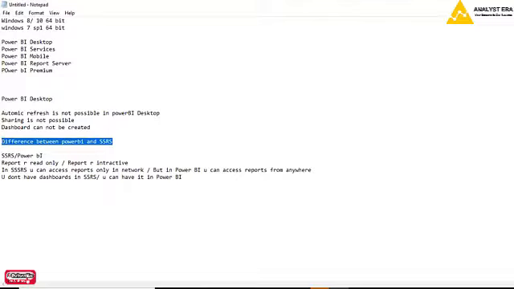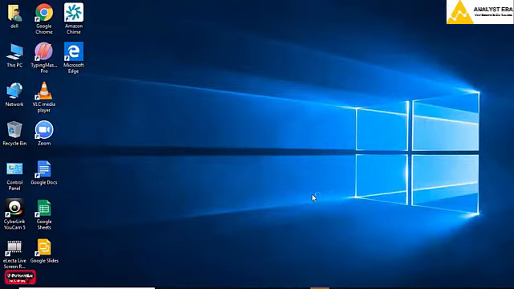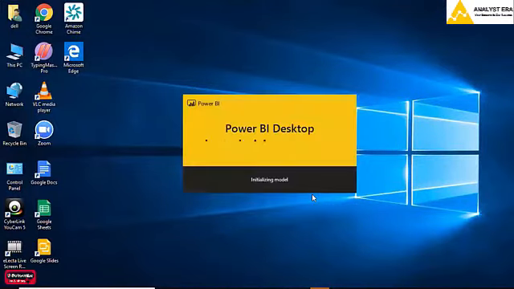Okay, so I'm closing this down. I'm starting with Power BI Desktop. When I click on Power BI Desktop, it takes some time to start. Let it start. I will be completing what Power BI Desktop is, an overview of Power BI Desktop, and I will talk about some features of Power BI Desktop, so that you can go ahead and start with Power BI Desktop.